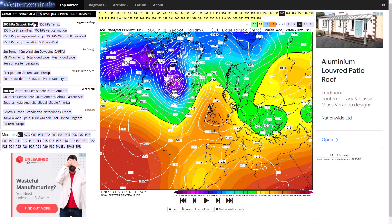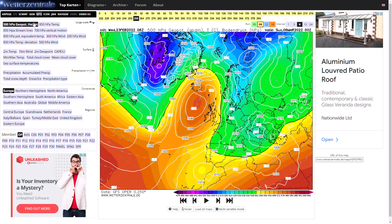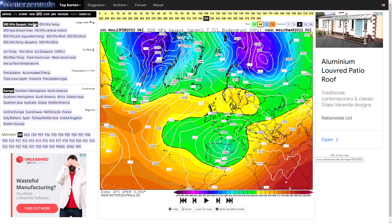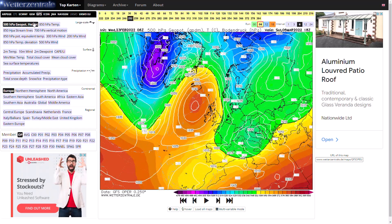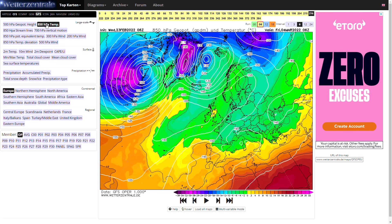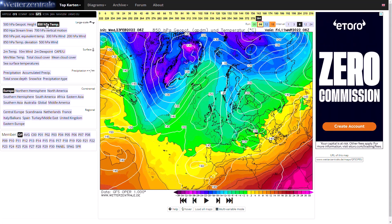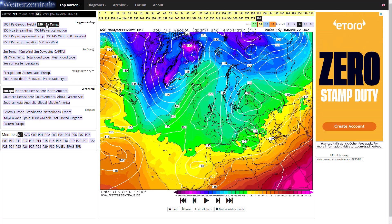Beyond day ten, high pressure touches a ridge to our north and we start to pull in a north to northeasterly wind. It actually goes really quite cold — a hard easterly wind with bitterly cold air from the north and east, pretty blocked, staying in this easterly for a good five days or so. Upper air temperatures: heading into March, the air to our north is starting to warm but is still very cold, pulling in the minus five line for quite a long period, potentially even approaching minus ten at 384 hours.